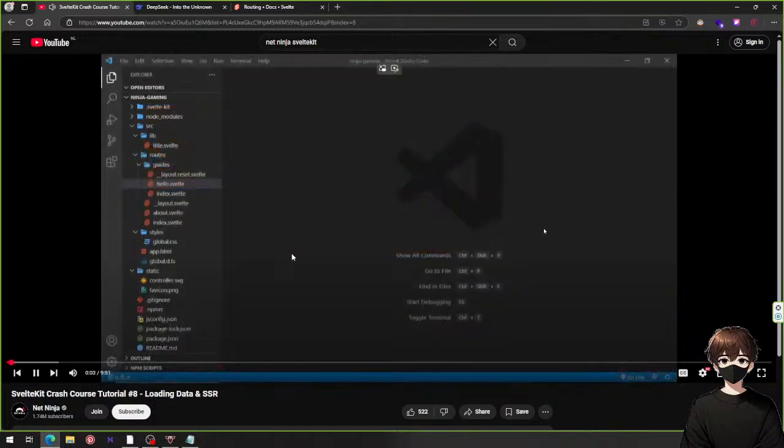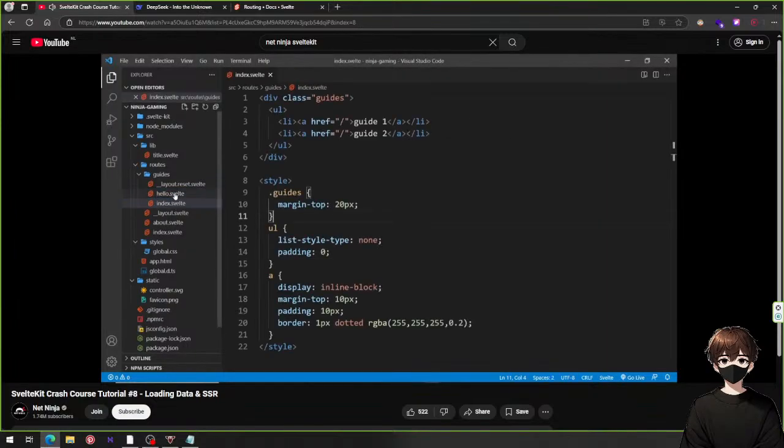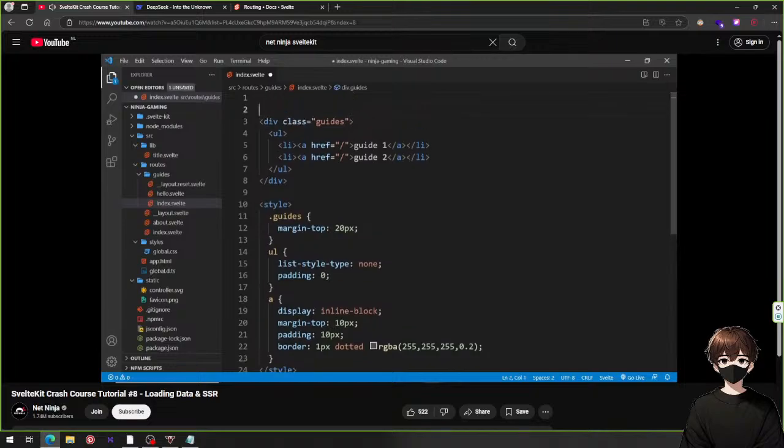Alright then, so far we've seen how to create pages, nested routes, reusable components, and layout files as well. Next up, I want to bring external data into the party because sometimes our applications need to reach out to an API endpoint or maybe a database to fetch some data and then inject that data into component templates so we can see it on the page. So where would we do this? Where would we fetch the data? Well, the best place to do it is inside a separate script tag in whatever page component needs the data.